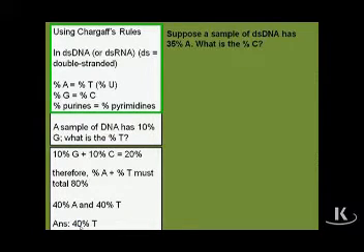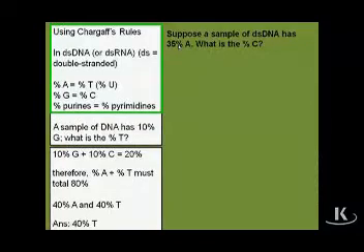Let's practice one more. Suppose a sample of double-stranded DNA has 35% A. What is the percentage of C? Okay, how do we figure this out? What's the first step? If there's 35% A, where do you go next? Well, where you go next is to figure out how much T is there. If there's 35% A, well, then there must be 35% T. 35% plus 35% gives you what? 70%. What's left over? Well, 100 minus 70 is 30%. So 30% of the DNA bases are G's and C's.